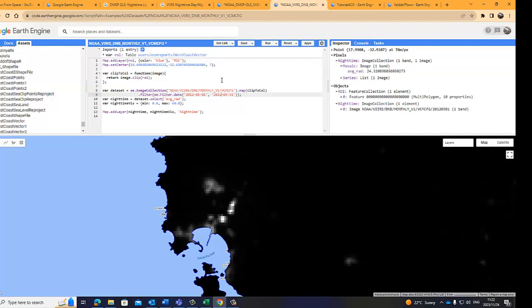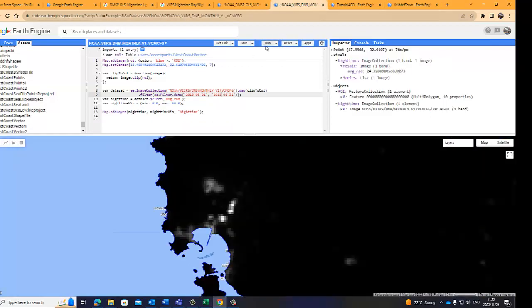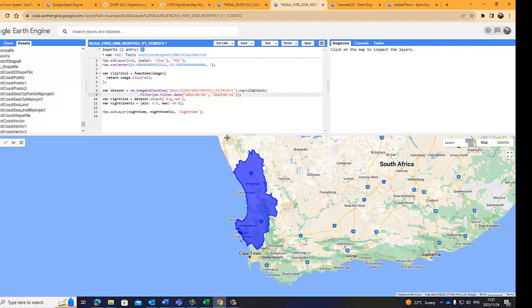So that gives you a quick introduction to the two nighttime light data sets, the basic code to access the images, and then to clip those images for your particular region of interest, and also a quick comparison of the two data sets roughly for the same period, where you can see the differences. Let's do it again for 2013 to make sure that 2012 is not an anomaly. Remember, the one will be an annual image and the other one will be a monthly image. So let's quickly run it again, and we should get exactly the same outcome.